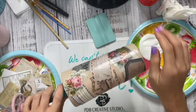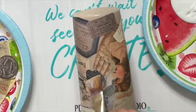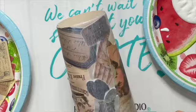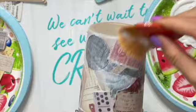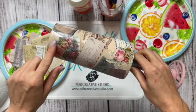Now that our base layer with all of our big images is dry, we're going to start going in with some of the smaller images and just fill in any blank spots we have. I'm going to apply the Mod Podge section by section just wherever I want to put something, and I'm going to use the smaller to medium sized pieces. We'll do a whole other layer with the smaller pieces before we go in with epoxy. Once we had all of our medium sized images in, I went over with another full coat of Mod Podge — a relatively thick coat. I definitely wanted it to be substantial enough to really seal those images in. I'm going to let this sit aside for another hour and then we'll be ready to go in with all of our tiny little pieces to fill in the rest of the gaps.